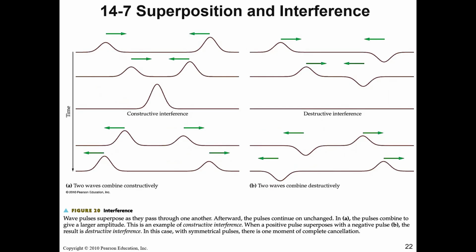I said this is probably the most important property of wave. But why is it the case? It looks too simple. The thing is more complicated when the waves are overlapped at the same spot in space, right? So now we consider two waves, okay, and they are propagating in opposite directions, okay? So again, if we want to have these two waves at the same time, we just add those two waves together. So we have this total wave, which is the sum of these two waves, right? But the thing gets non-trivial if these two waves are overlapped in space.